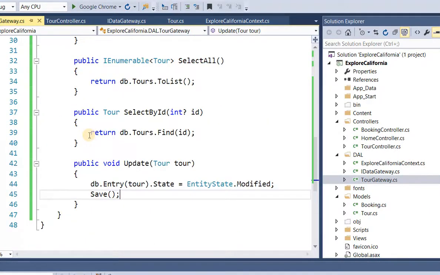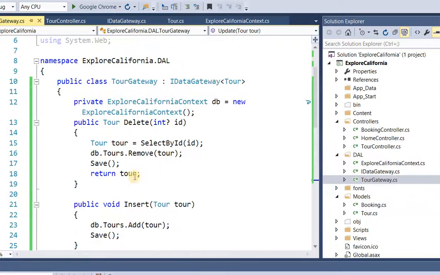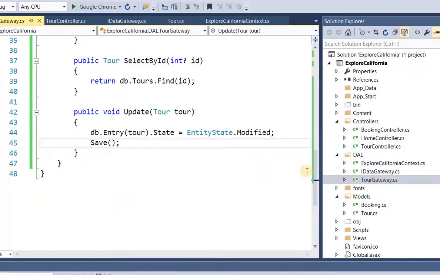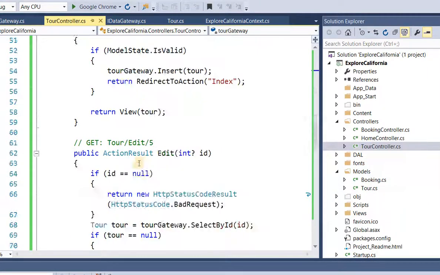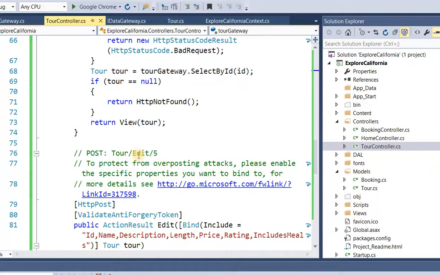So let's say you want to get all the tours by price, it can be coded here, and from your tour controller you can call the method, and that's how you implement a table data gateway pattern based on the controller, which is automatically generated by ASP.NET.